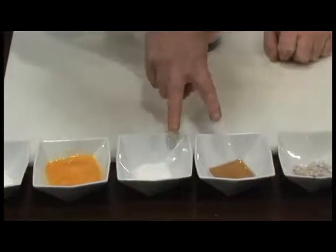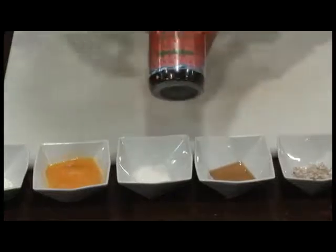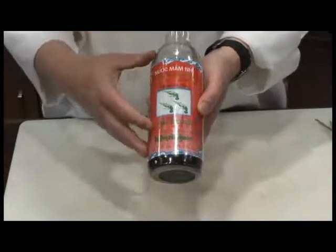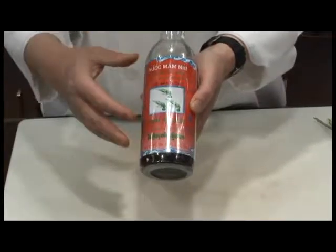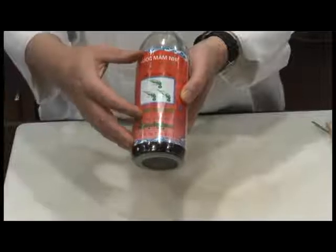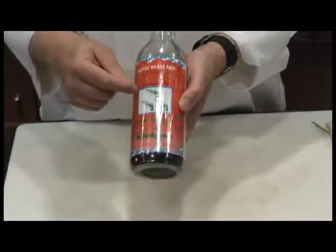And the sugar and the fish sauce are two very important elements. I have a bottle of this. Three Crabs brand is my favorite. But this is basically fermented fish parts, and it's used as an umami. In other words, it enhances the flavor of foods, and it's a great source of protein.